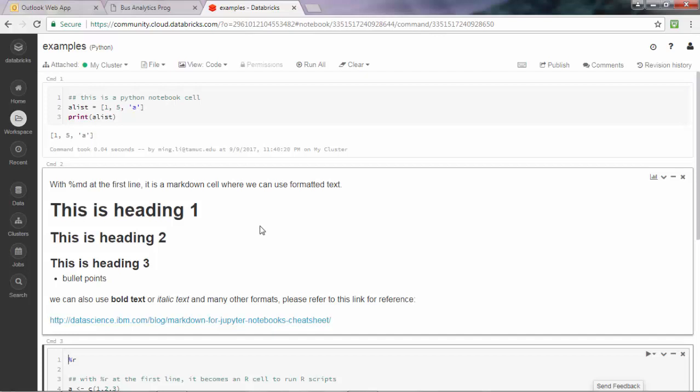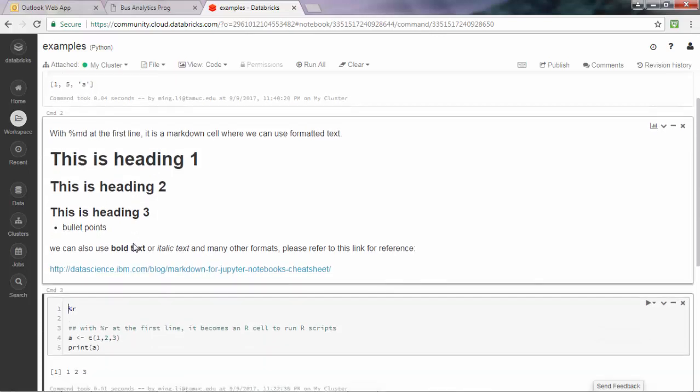You can write your report using a Python notebook, and you can create markdown cells to write some formatted result, which helps to show the result with the code and the data all in one piece.